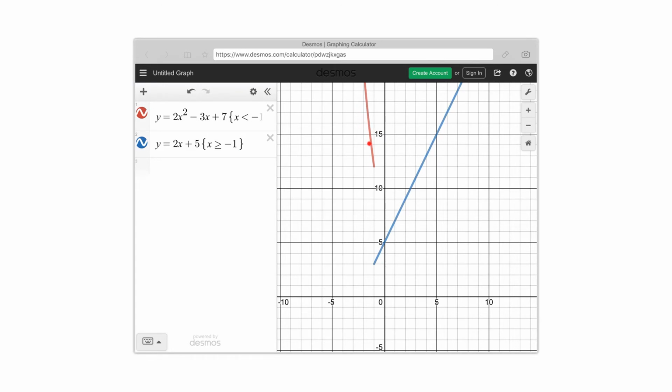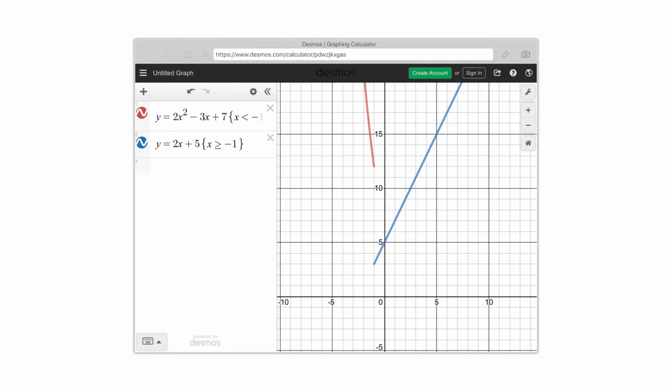Now if you look here, you can clearly see that the limit doesn't exist. As we go from the left, it looks like we're getting a value of 12, which is what we found. And as you go from the right, it looks like you're getting a value of 3, which, of course, is not the same as 12. And so you can see clearly here, as you approach from either side, you're getting different values, so the overall limit doesn't exist.